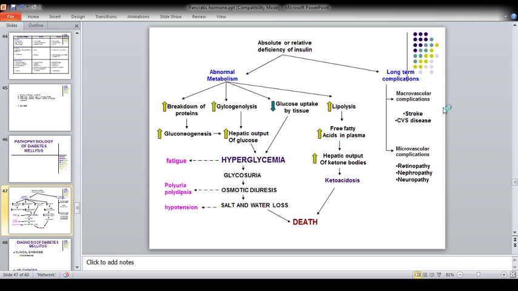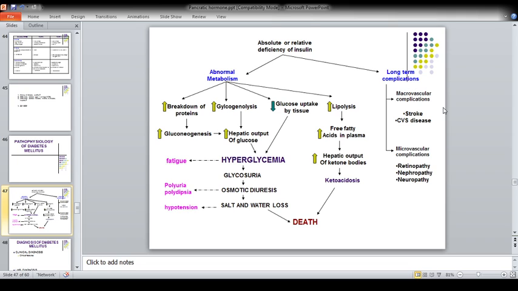So the liver would break down these free fatty acids into ketones, and when there are increased ketones in the blood due to breakdown by the liver, this condition would be known as ketoacidosis. This is an acute emergency that could be seen in type 1 diabetic patients. The complete name is DKA, diabetic ketoacidosis, which is an acute and severe form of diabetic emergency, and if not treated, it would lead to death.